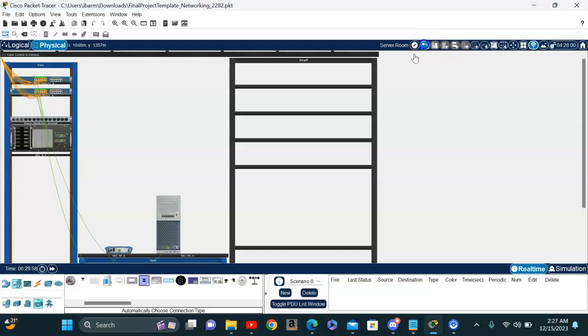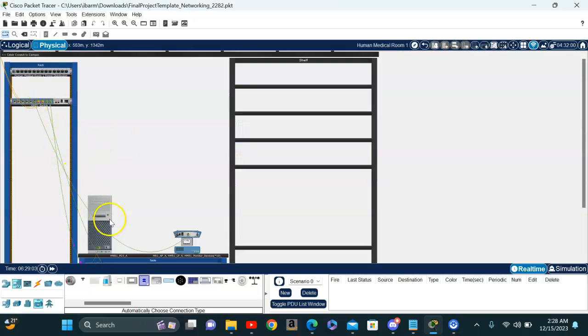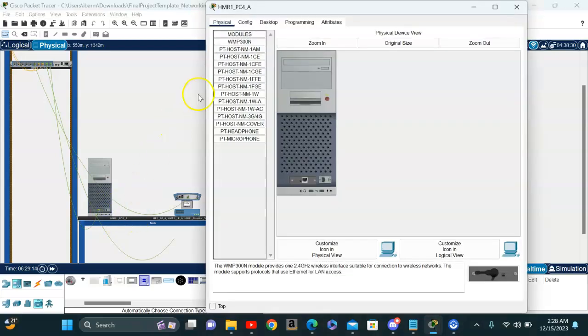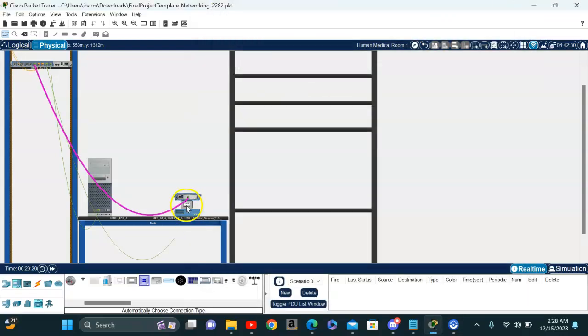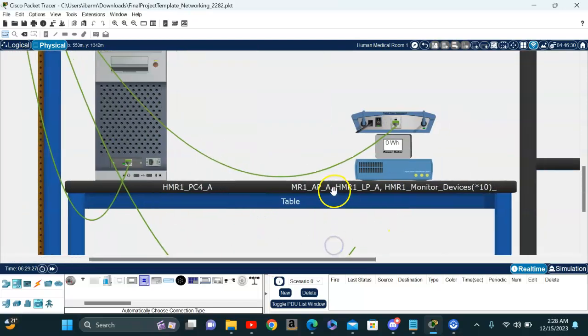I have the required components it asks for, and we're going to move on to the left to our human medical room. You can see our switch, our PC, access point, power meter, and our generic wired device. I actually had these each labeled, so you can see this is for human medical. You probably can't see that small. So this one's for human medical resource, room 1, PC 4, and along with my access point, I have them all labeled. You can see how I labeled it, just so you can see what there is.